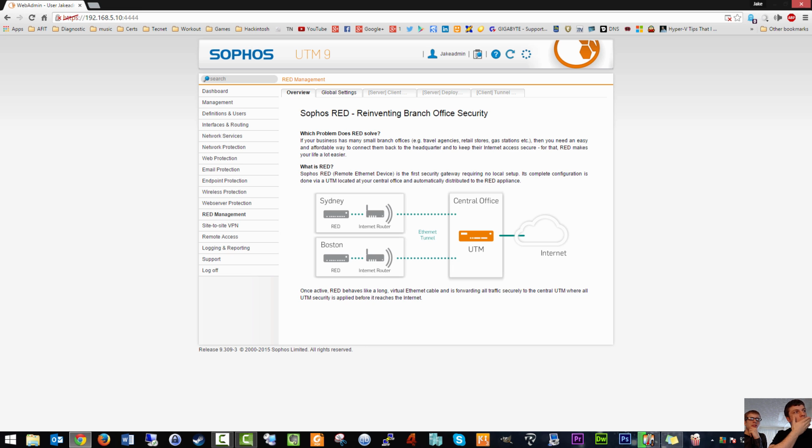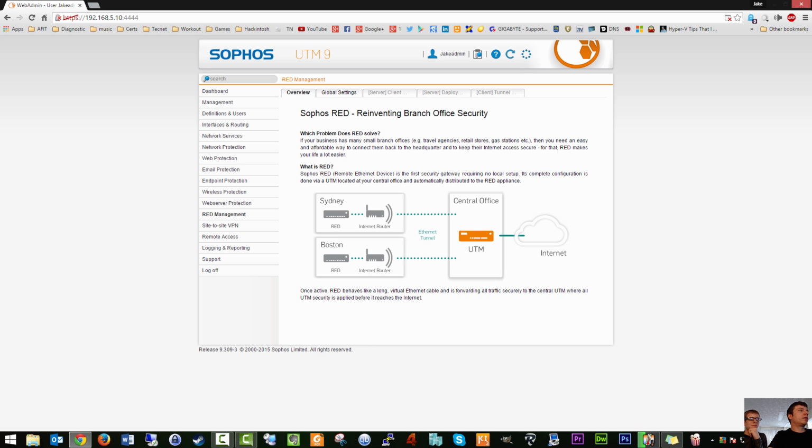And some things are just not going to help. So, here we take a look at Sophos Red. Now, in most UTMs, firewalls, etc., red refers to an interface. There's a green interface and there's a red interface. Green is your LAN, your red interface is your WAN. In this case, that's not what it is.